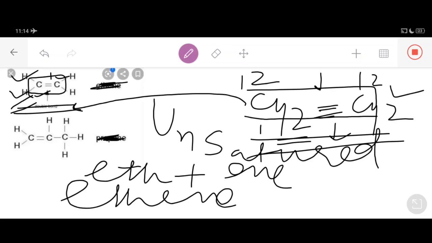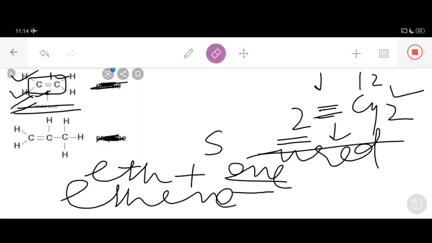containing 2 carbon atoms, but these 2 carbon atoms have a double bond in between? You should answer in a jiffy that the compound should be ethene. So eth is used for 2 carbon atoms and ene is used for a hydrocarbon containing a carbon-carbon double bond. So this compound is named ethene, dear students. Jot it down with me. Ethene.